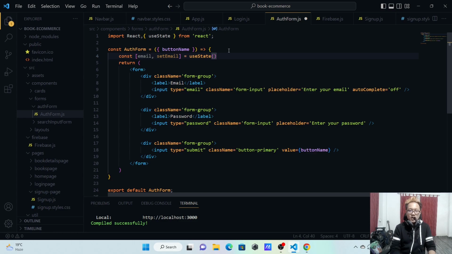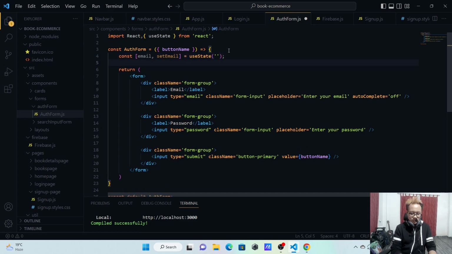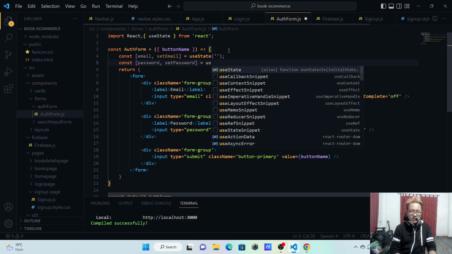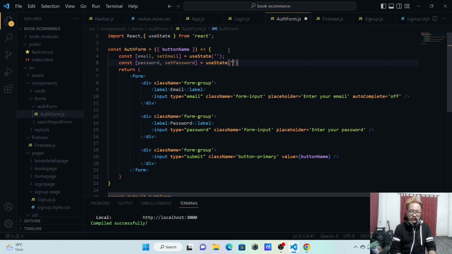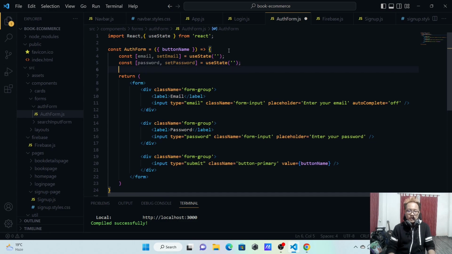And by default I want it to be an empty string. Okay, and const, and the next thing you might have guessed by now would be password and set password. So set password is basically a function that's going to change the password value. So set password, and I'm going to set that to useState, and for the initial value I'm also going to give it a value of an empty string, right?